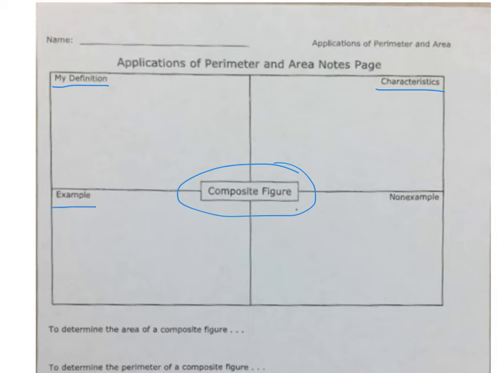Give me an example and a non-example. Now, what did we end up doing with those new figures? How are they made? They're composed of 2 regular figures. And that's why they're called composite figures, because they had been composed of 2 or more regular figures. Okay.